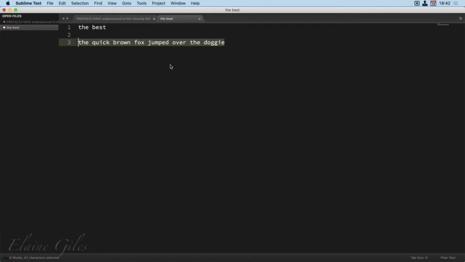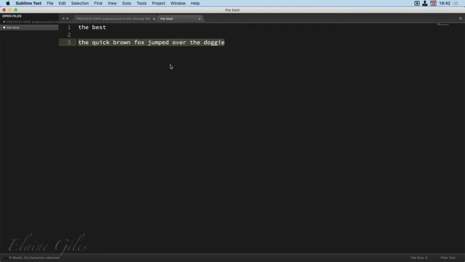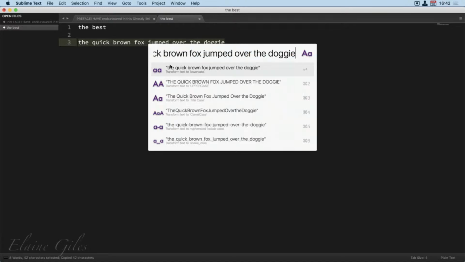Now I have a shortcut key for doing this because I'm a keyboard person. And at the point that I want to put capitals in that, I'll be on the keyboard. So I use a keyboard shortcut and it brings up Alfred. That's not bringing up Alfred. Come on. Tell me this is going to work today. There we go. And what it does, it loads the selection into Alfred.